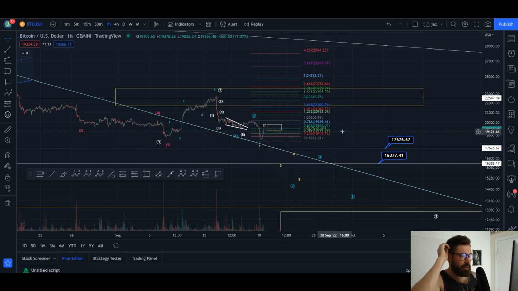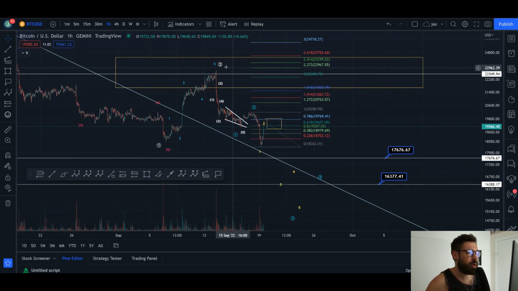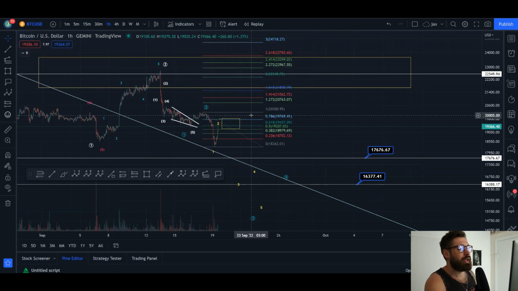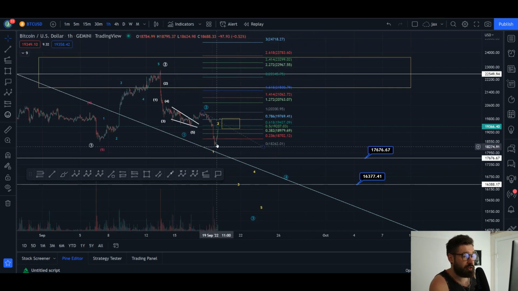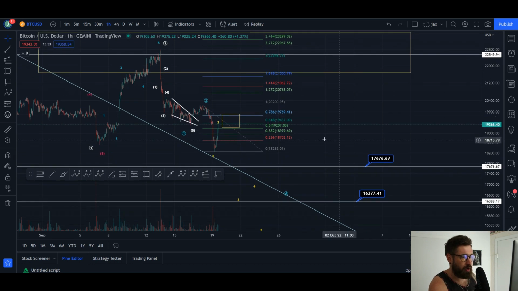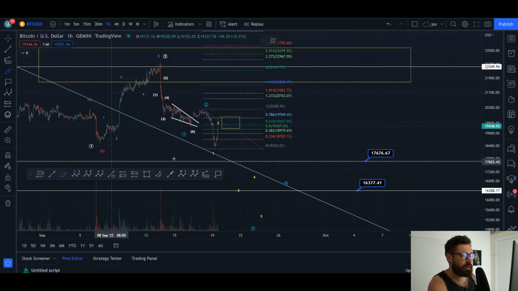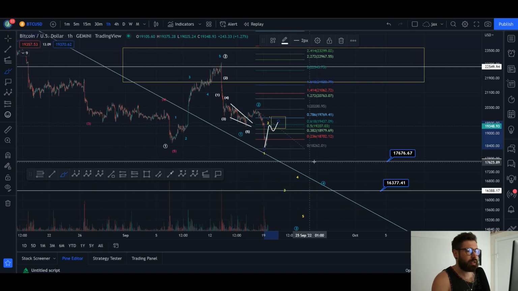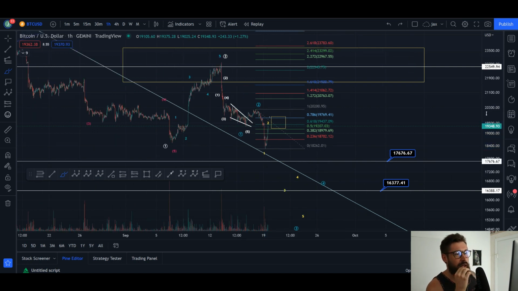But this is the wave count that I'm looking at, is that we've come down in a wave 1. We had a shallow wave 2 pullback, and we've come down in a sub wave 1. This is a wave 2, as you can see right here. We're already pushing all the way up to the golden ratio. So what we may see here is that this is a wave A, and then we put in a wave B, a wave C, and then begin to come down in a wave 3. The bearish scenario is much more likely now.